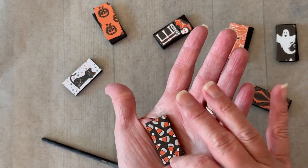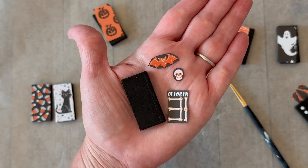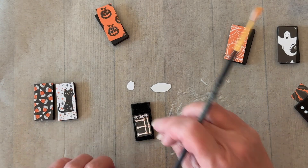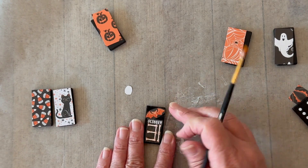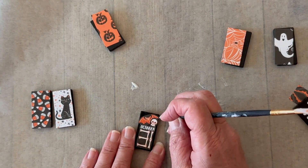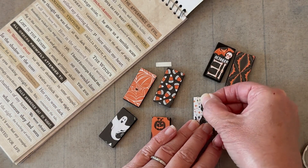I should mention that I clean the domino tile first with a little bit of rubbing alcohol. Then just press with your fingers. You can also do this as a miniature collage - I did a background on one and on this one I'm just going to add three little cutouts and use the black of the domino as the background. There's really no right or wrong way; you just want to layer up the different pieces of paper.